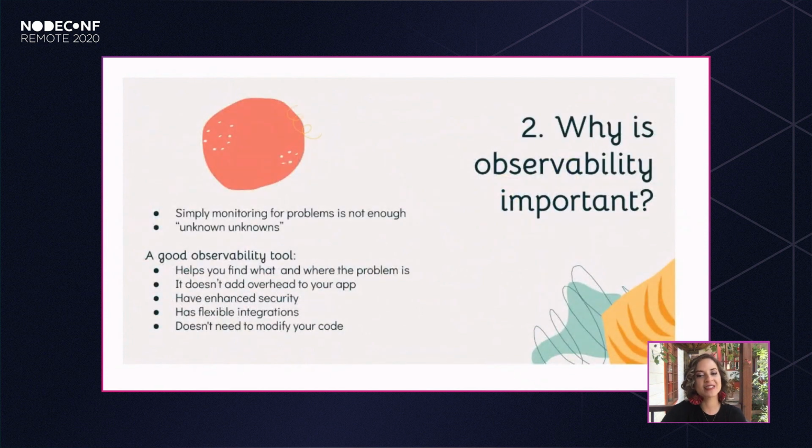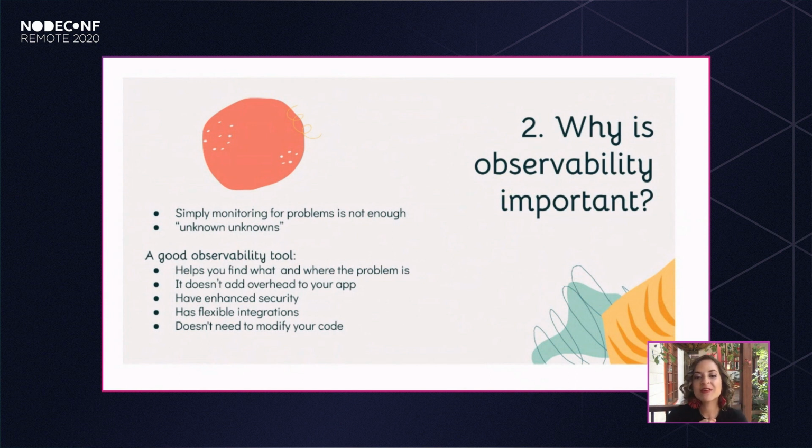Now that you know what observability is, you will be wondering why it's important and why you should care. With environments as complex as we see today in modern applications, just monitoring for problems is not enough to recognize and fix the number of issues that arise. Sometimes the new issues are unknown unknowns, which are problems you don't know about, and even worse, problems that you don't know how to find. So without tools to observe the environment, it's almost impossible to solve the issues. This is why observability is important. It gives you the instrumentation you need to understand what's happening inside of the software and fix it.